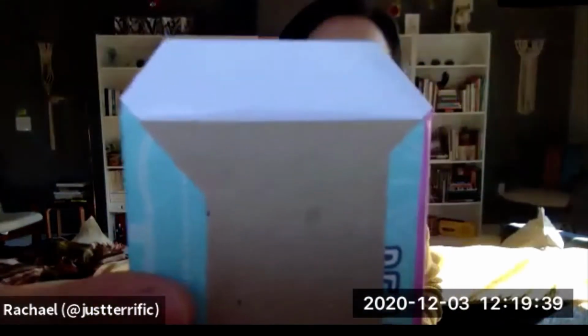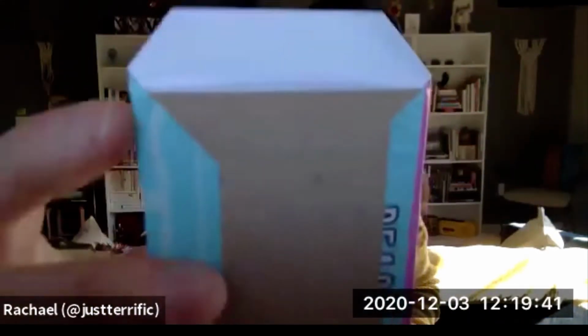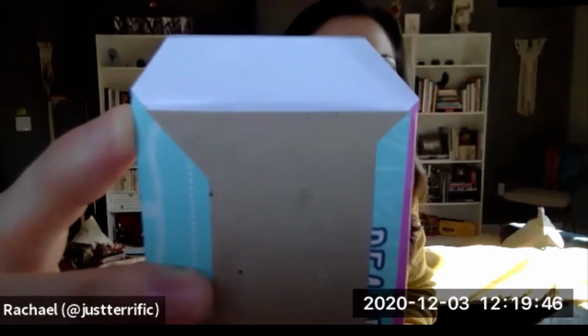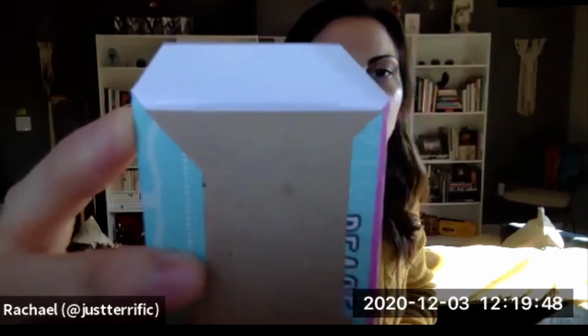So you'll notice once those two parallel edges are glued down, you do have a little bit of an overlap with the paper in the corner. So you can see here, there's just a little bit of space, and that assures you that you're not gonna have any exposed board. And that's really the key with turning corners, is not to have any exposed board, but you also don't wanna have a whole lot of bulk in that overlap so that when you fold it over, it's not too bulky.